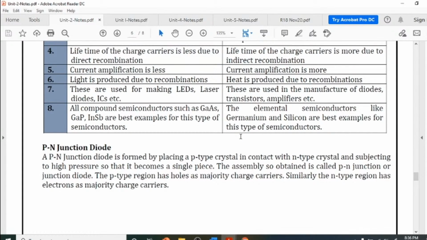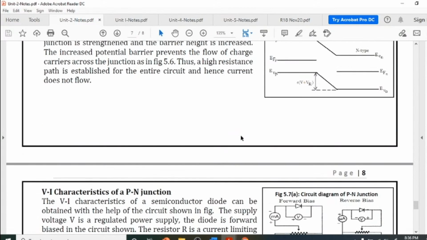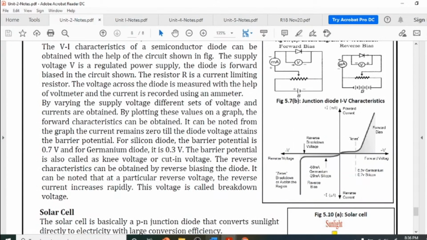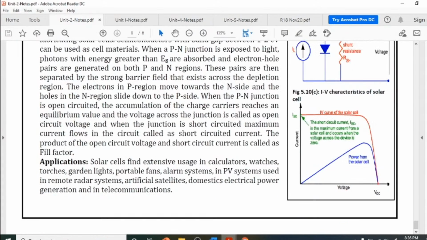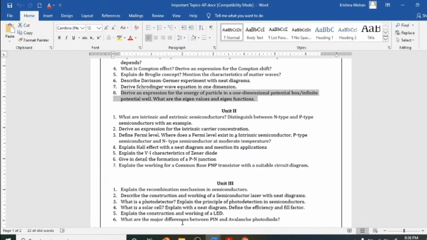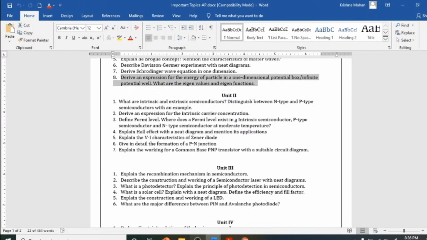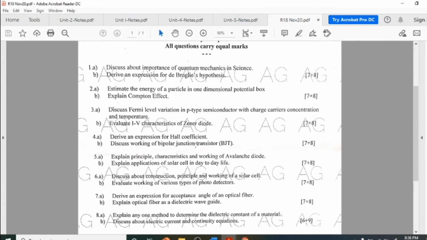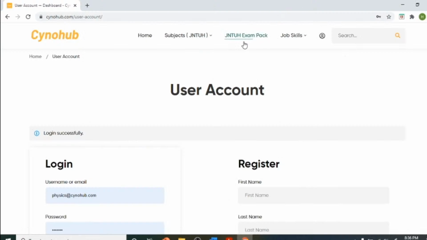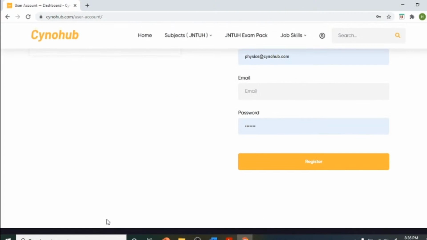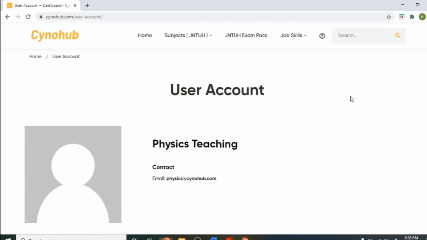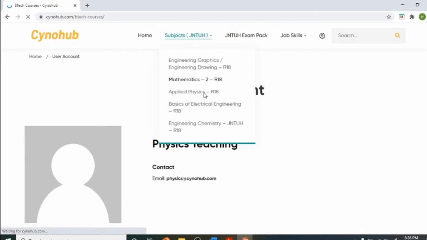Now another question is regarding the junction diode. The only question will be on the Zener diode, so I would show you the Zener diode. Zener diode was asked in the last paper. You can write the IV characteristics, draw the graph of the Zener IV characteristics, and then you will be getting it. And from our website, the Zener diode video is available. You can see that video, go through that understanding, and you can write it.